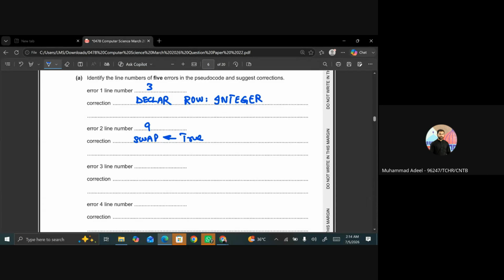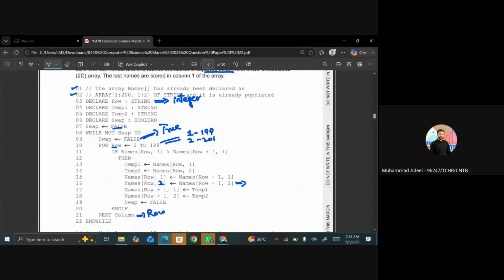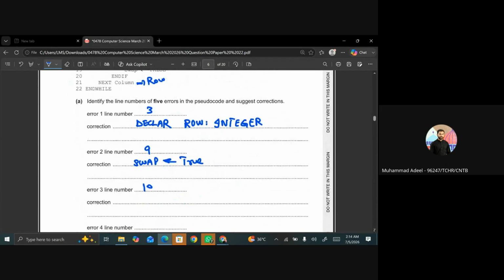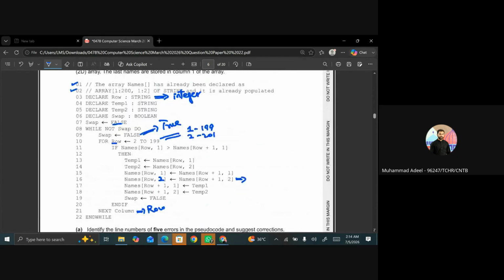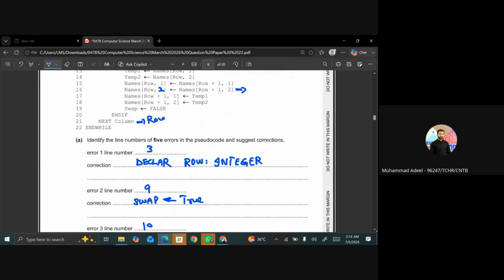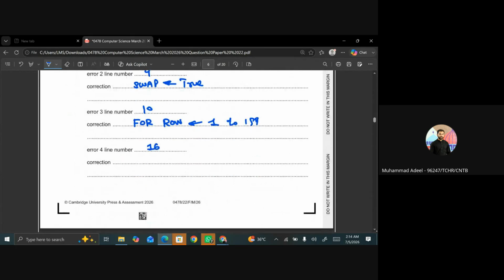Instead of false. Then we have an error in line number 10, where we have to apply a for loop to the row, and that will start from 1 till 199. Then we have the next error in line number 60, where we have to apply the swapping function.